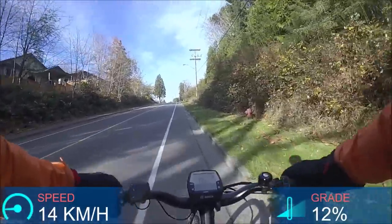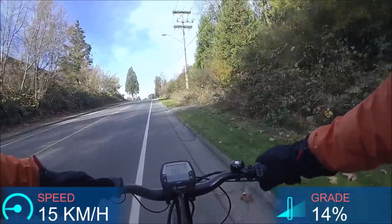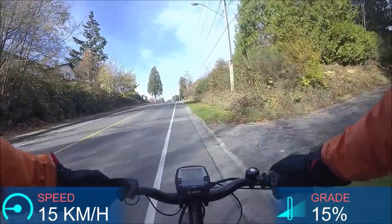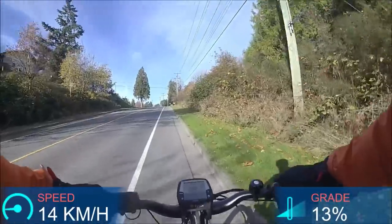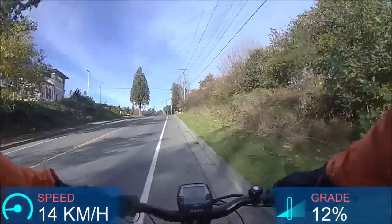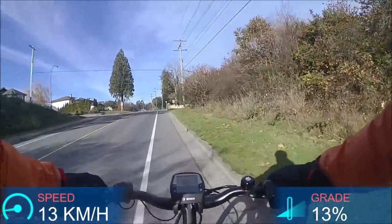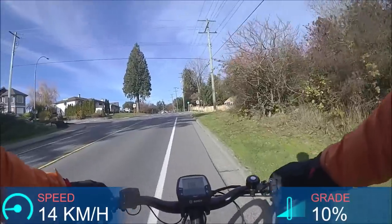And on a hill like this, what gear am I in? I'm close to around 18 kilometers an hour, and I am in 7. So you've got a really wide ratio for both climbing and speed, which is really nice to see.